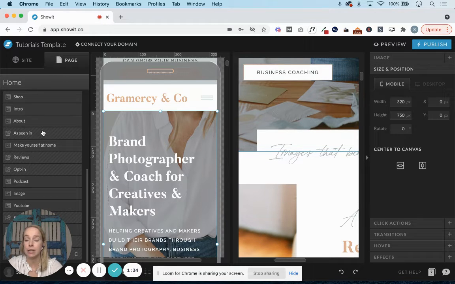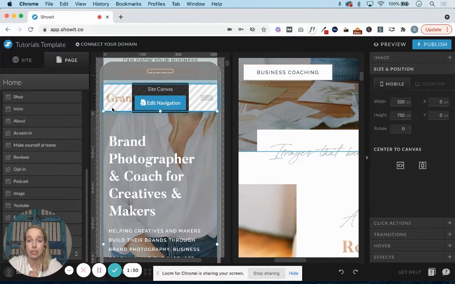But you also see we do have some building blocks that have some diagonal lines on them, and those are called site canvases. You'll see them delineated by those diagonal lines here on the left-hand side. Or if you hover over a site canvas and you see diagonal lines, that will be a special site canvas too. Site canvases are cool because they're typically canvases that are used in multiple places across your website, and you typically want them to look the same and consistent across all of your pages.